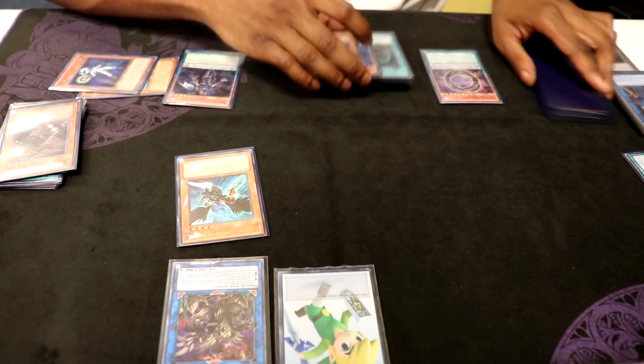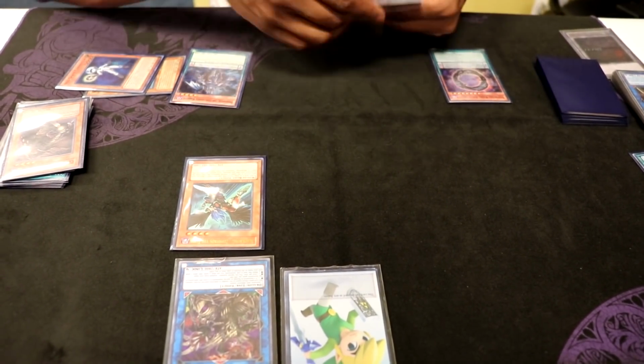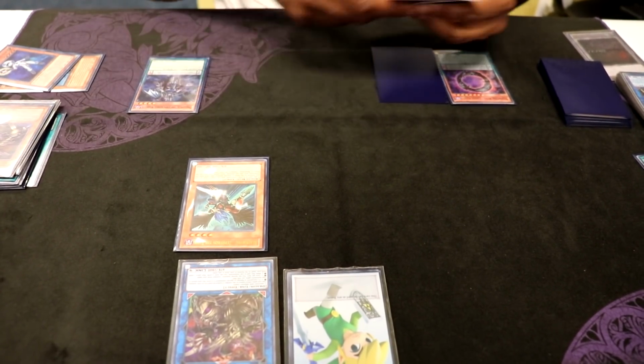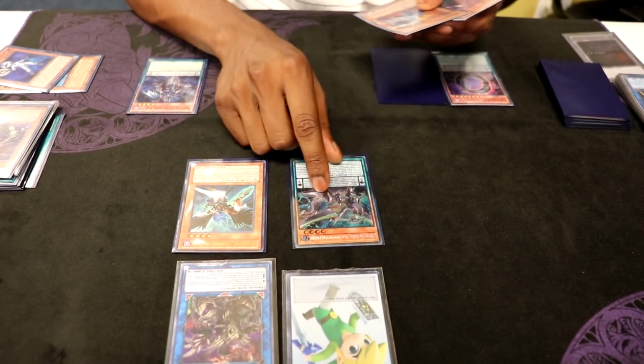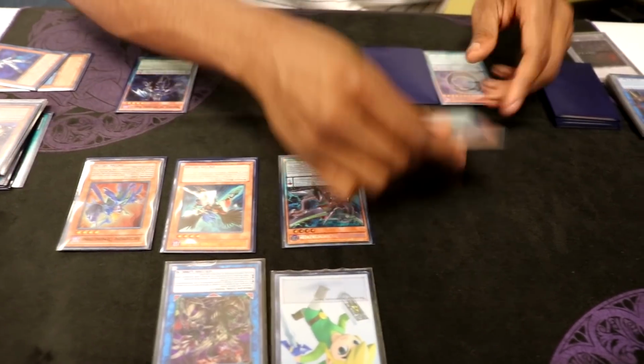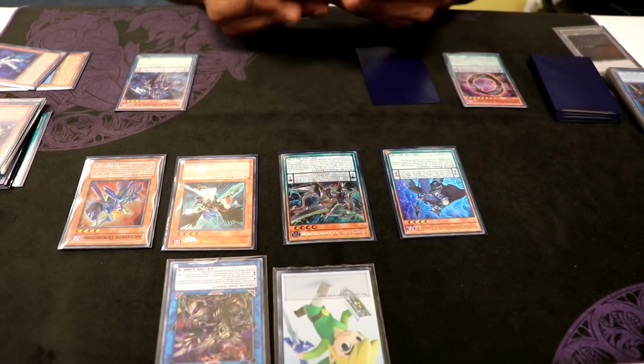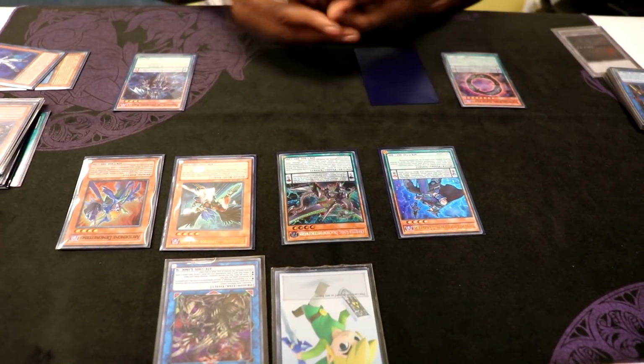So now we can add 2 traps. So we can set this if they didn't play any hand traps, and then we can pin summon. So we will pin summon 3, and then Archfiend's effect is going to trigger. So that's going to give you a Necromancer.